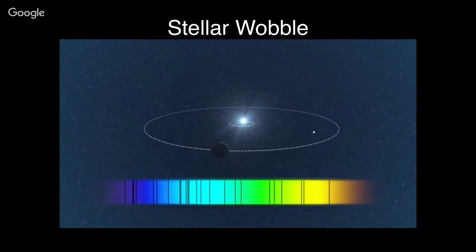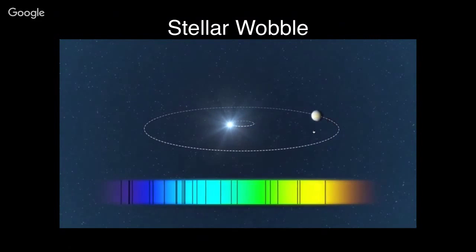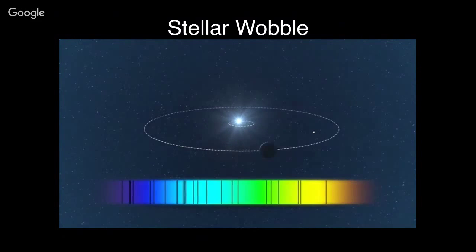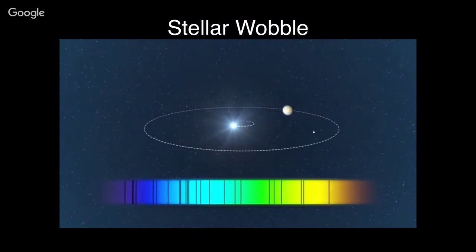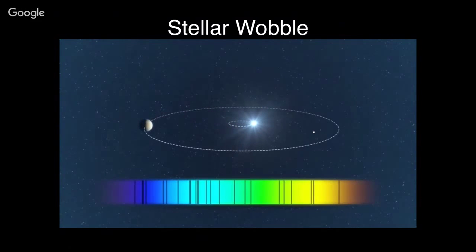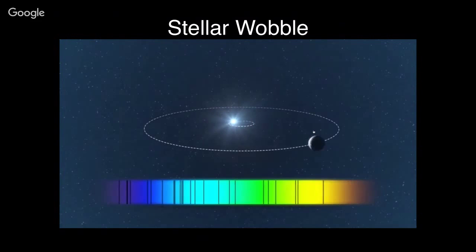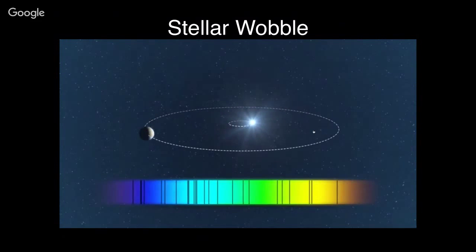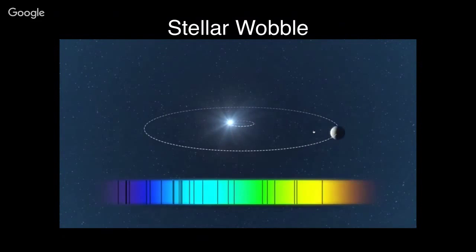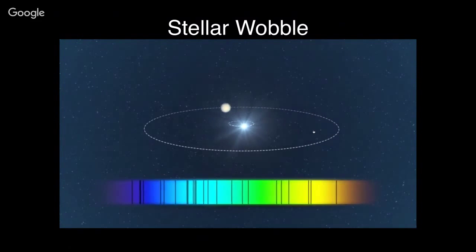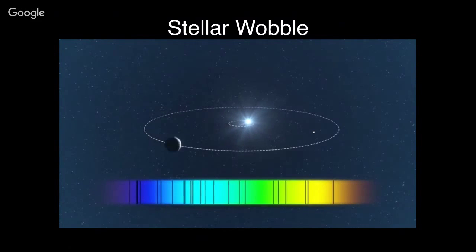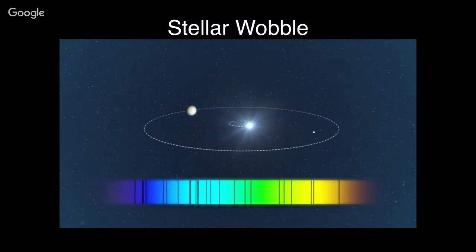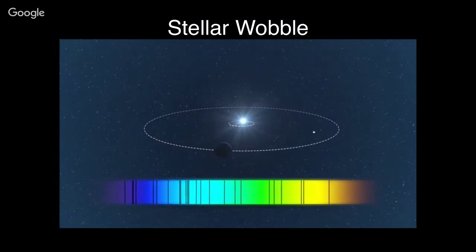You might be familiar from your studies of mechanics or orbital mechanics or Kepler's laws that when a planet orbits a star, really it's not just the planet going around the star, but the star and the planet orbit their common center of mass. So as the planet orbits around, the star is actually moving around in its own little orbit as well. And so the motion of the host star is imprinted on the host star's spectrum by this periodic red shift and blue shift. As the host star is moving towards us, the light from the star will be Doppler shifted to the blue, and when the star is moving away, the light will be Doppler shifted to the red.